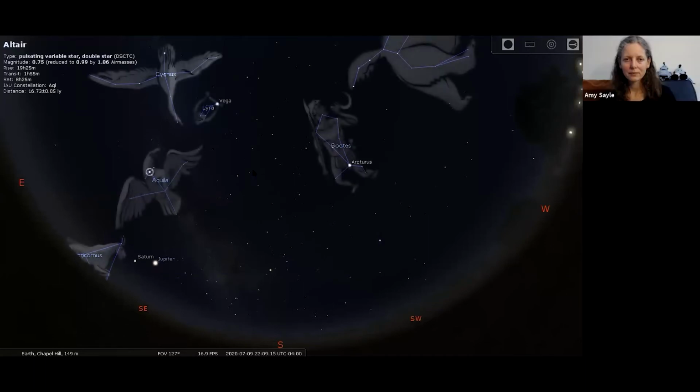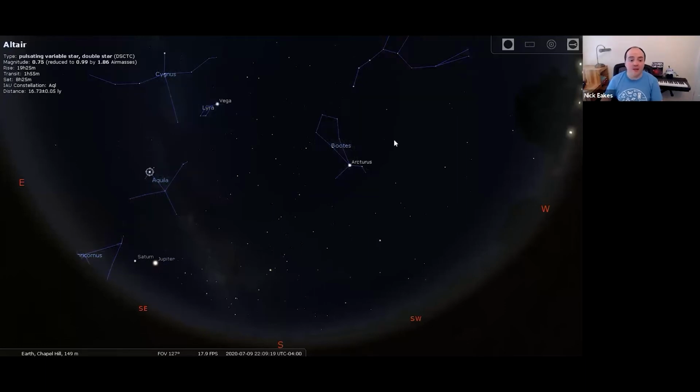So we wanted to outline these because a lot of the objects we're going to talk about are in this region of the sky. So we got kind of lucky here in the summertime that we have lots of fun Messier objects to point you towards. One last thing, we're going to use a couple of these bright stars that are already labeled to help us find a constellation that's actually a little bit trickier to find by itself.